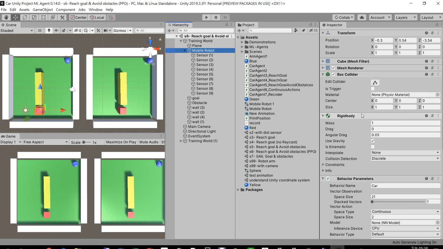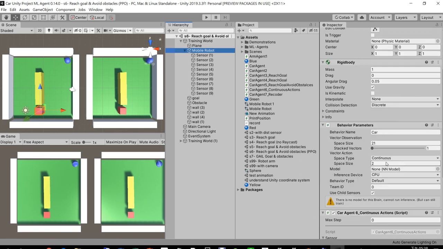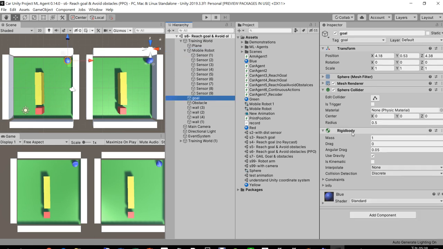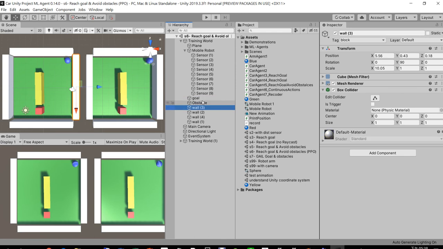We only need to add a rigid body to the game object that has the script. For others, for example the goal, actually I added one, but I don't need it. Other objects don't need a rigid body.